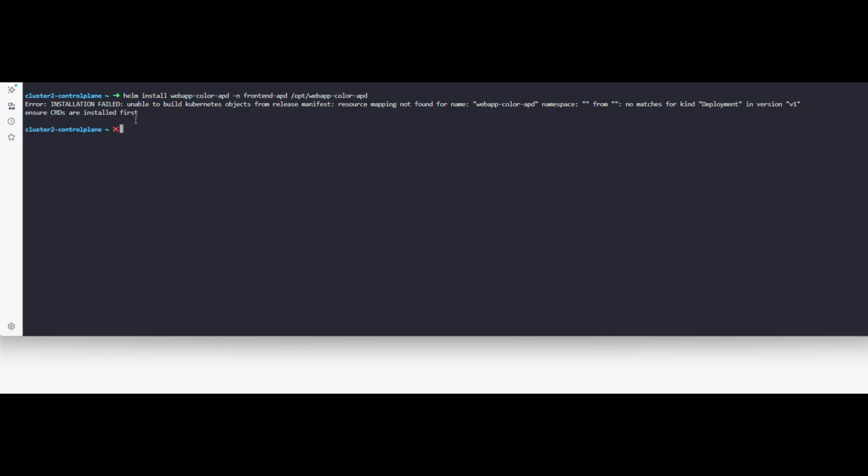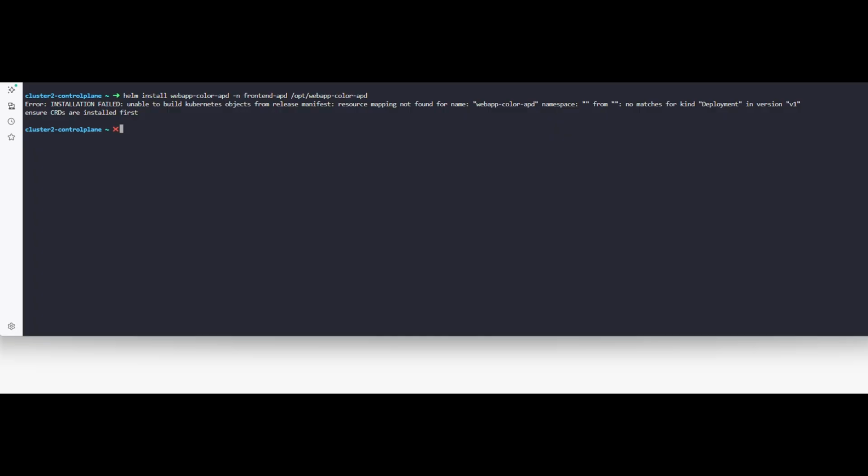Alright, so there is another issue when we are installing. It says resource mapping not found for name webapp-color-apd namespace, no matches for kind Deployment in version v1. Ensure CRDs are installed first.